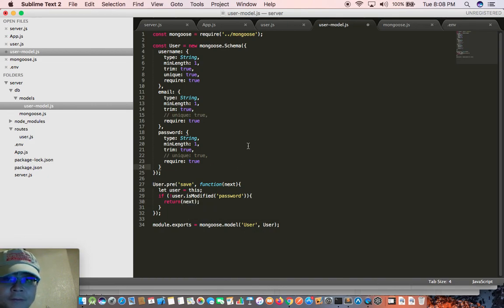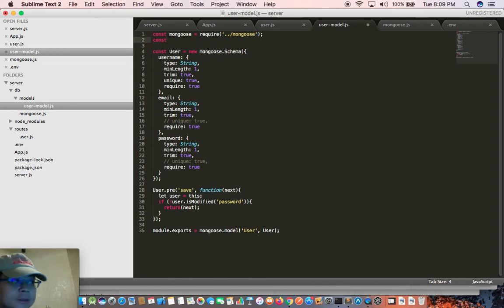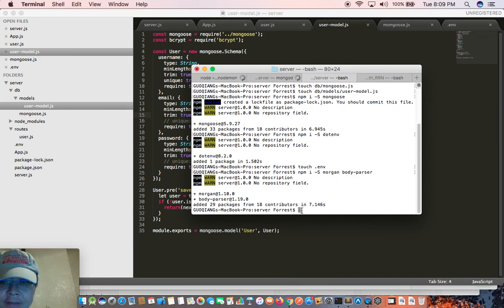So before we do anything here, we need to import a dependency of bcrypt. const bcrypt equals require bcrypt. If I save this, at the same time I need to npm install bcrypt.